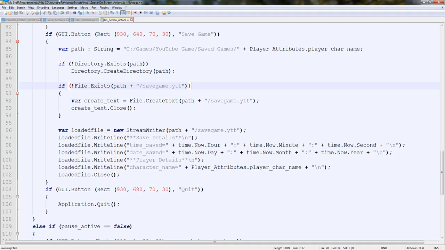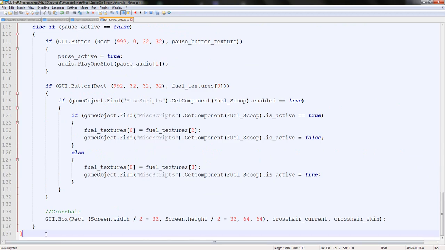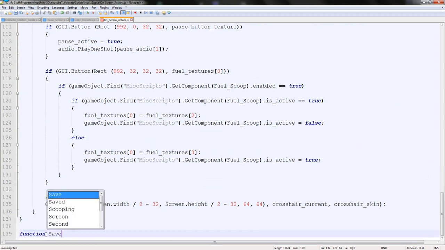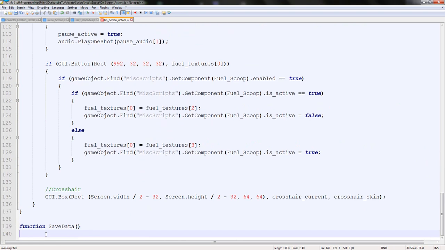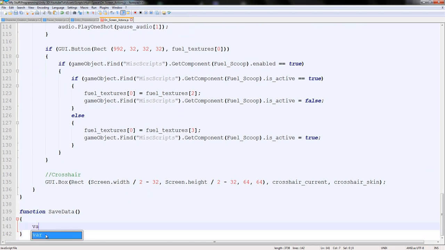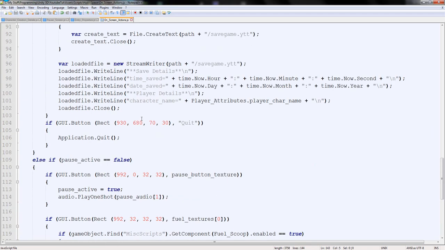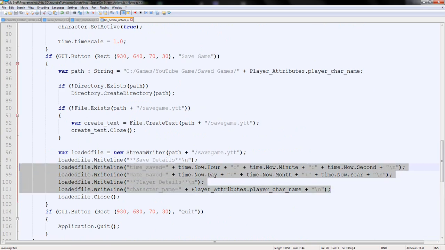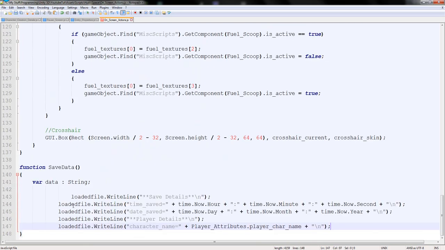And now reading it and saving it are the longest things you are ever going to see. So, easiest way to save something is you can actually save it within one write line if you do it right. So we're going to scroll down to the bottom here and we'll type function SaveData, or SaveDate if you're in America. And above here, we're going to simply type var data, and it'll be a string variable. Just like that. And then what we're going to do is we're going to take every time we write to a line here, and we're going to copy it. Copy it, yeah.